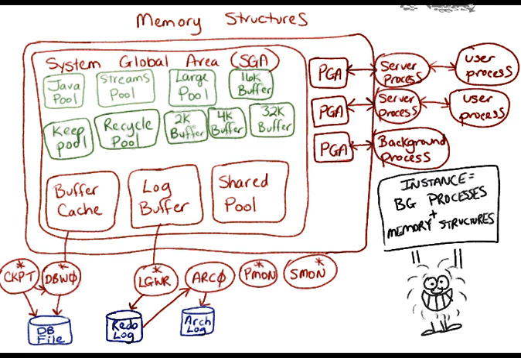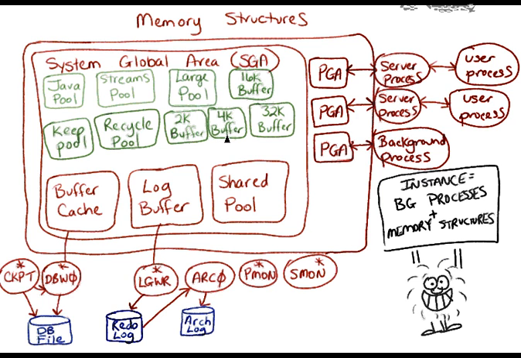Let's talk about the keep pool. Now, things that you want to keep pegged in memory, such as lookup tables, are going to go there. And you can explicitly say, hey, I want this table to go in the keep pool. So it stays there as long as it can. Think of the recycle pool as being the opposite of the keep pool. If we need to do a full table scan, for example, we need to grab all the rows in a table, and we don't want it to clog up our main memory, our main buffer, then we can have this go to the recycle pool. And so if we happen to need this data, then it's there in the cache. However, it's not taking up space in our buffer cache.